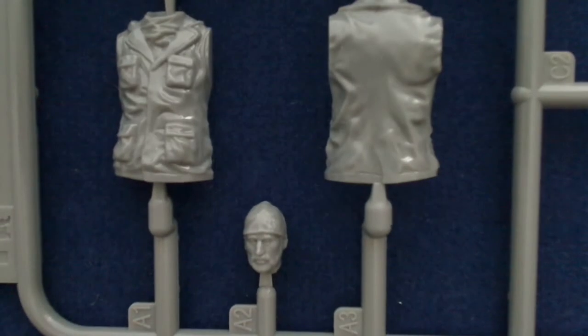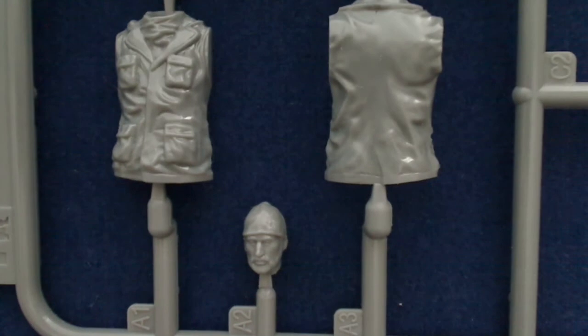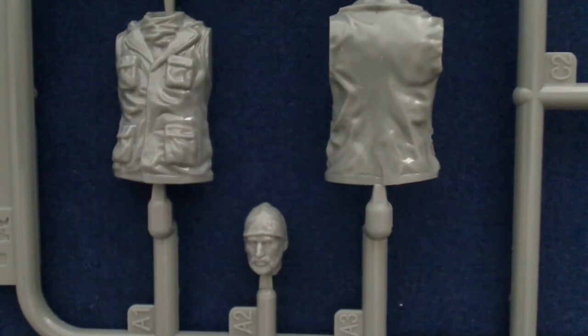Let's take a closer look, though, at the plastic itself. I got my focus reset here. Okay, this is the adult male figure depicted on the box with the green jacket and kind of brown khaki pants, boots, and a head scarf.